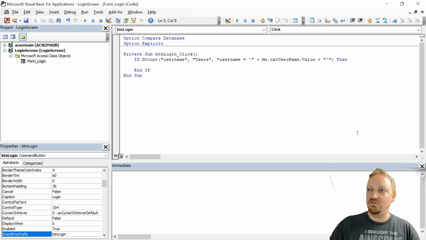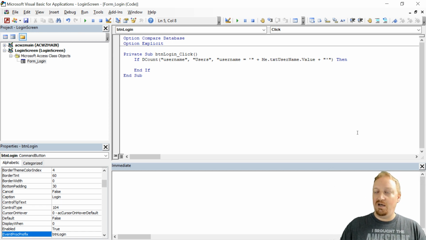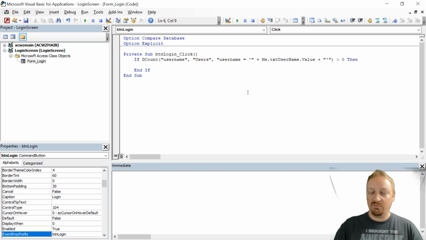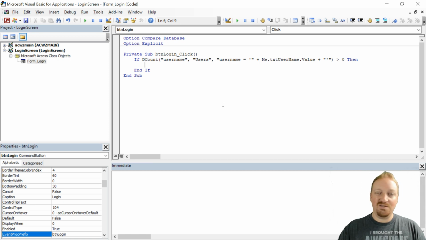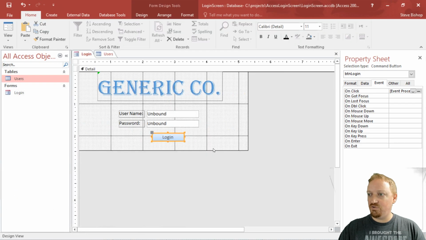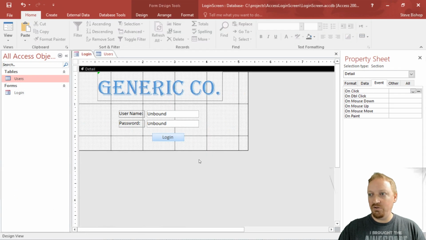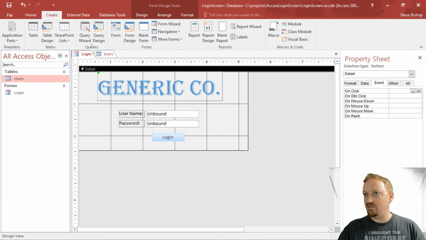So now what I'm going to do is I'm just going to check to see, okay, does this even exist? So this is going to be, is D count greater than 0? And that's going to tell me whether or not there is a user by that username, right? And if so, then what am I going to do? So I'm just going to, for right now, let's do, I need some place to display an error message, right? So let's go ahead and add that to our screen so that we have some sort of like, you didn't do this right.